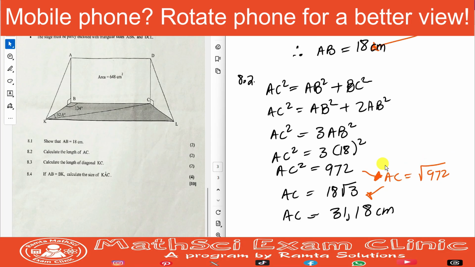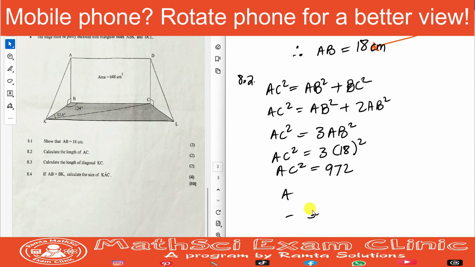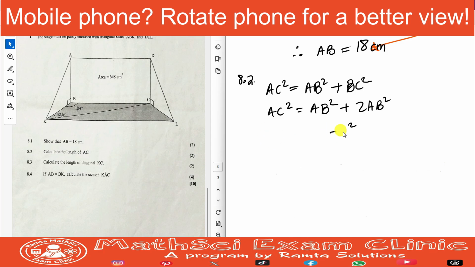Oh, and there's a mistake we made, a terrible mistake. Shall we fix it? Let's fix that mistake. That mistake, guys, we need to fix it. This is supposed to be inside a square root. Okay, it's supposed to be inside a square root. I don't like making such mistakes. I want to make sure that we are on the right track.